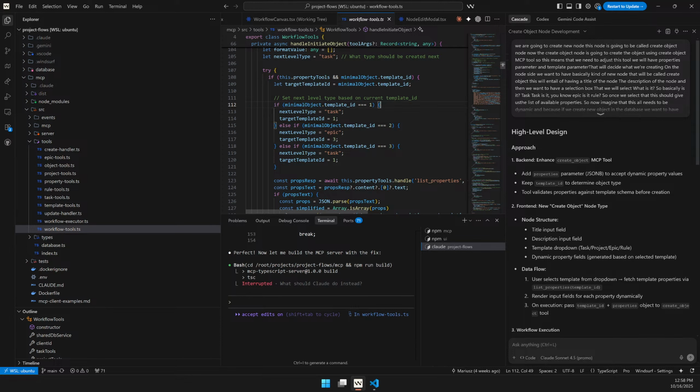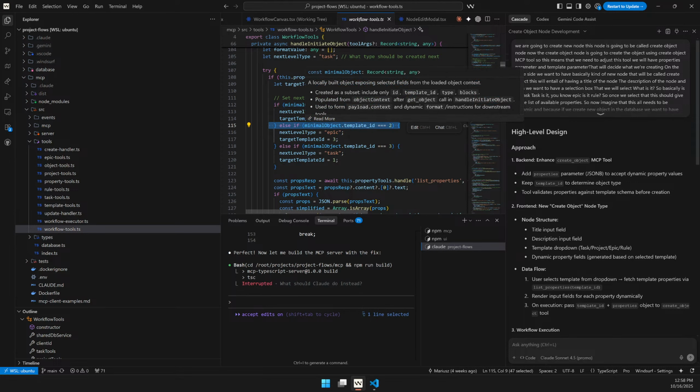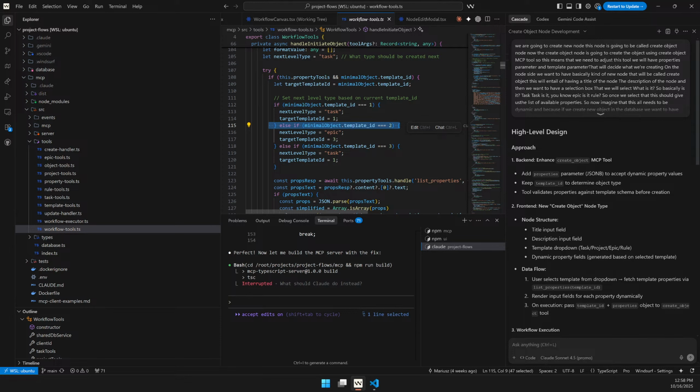Okay, so we've got tasks, which is number one, target template. We've got projects, at 3, which is not following the number hierarchy, because projects were created before epics.